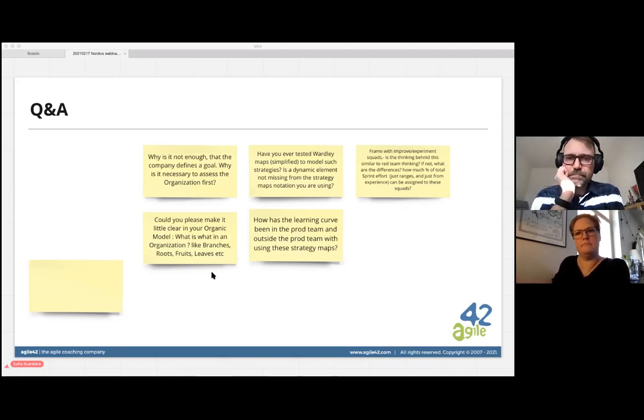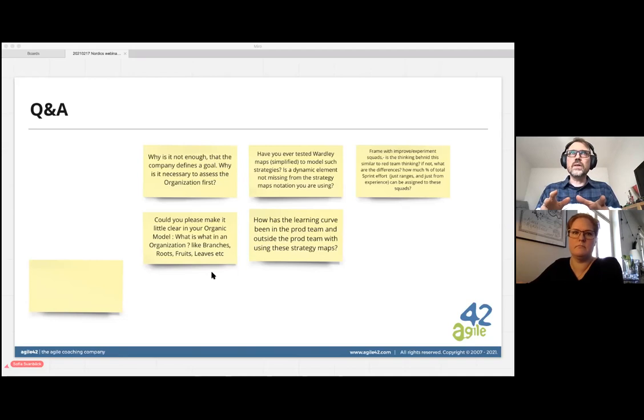Wardley maps. Happy you asked, because we are applying Simon Wardley's thinking, and that's where we have modified the original strategy map, which was mostly like a mind map. So now we have modified it a little bit to take the concept of a map that it should be descriptive of an area. So we are changing the strategy map a little bit. That's kind of strategy map 102, so it's something that I was about to skip, but we are changing it a little bit. And I would like to think that the Agile Strategy Map incorporates a great many things from Simon Wardley's thinking, because we have found it profoundly useful.